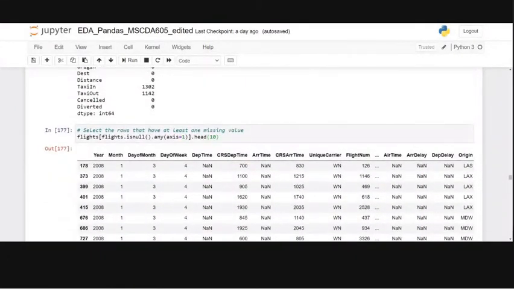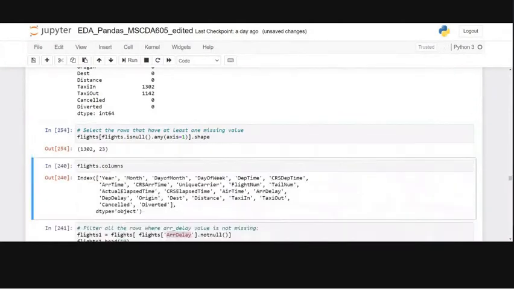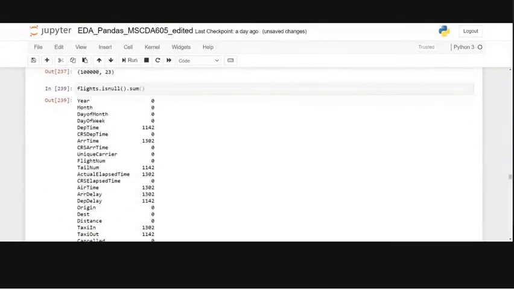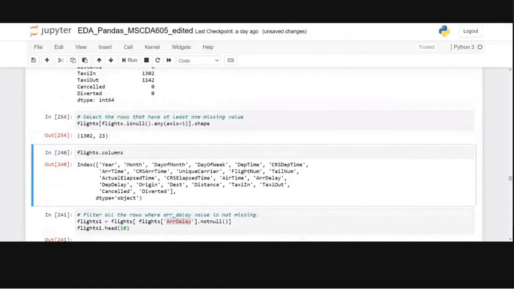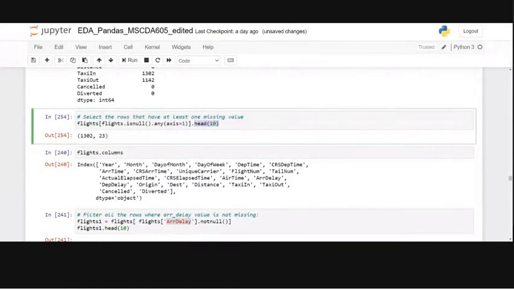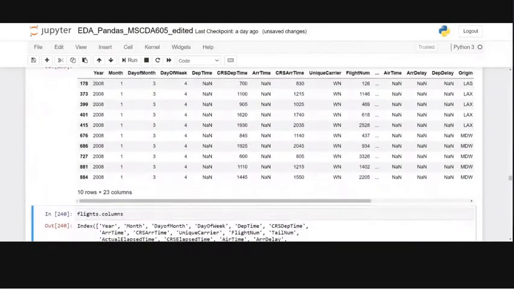If we were to look at it, we see 1,302 rows, which corresponds with the maximum number of rows with missing values. Make sense?